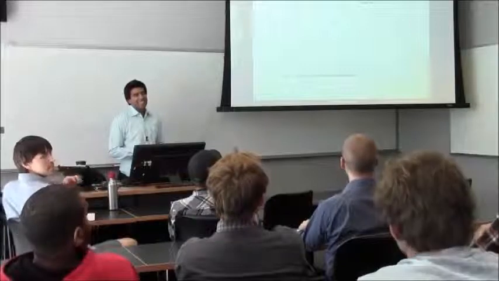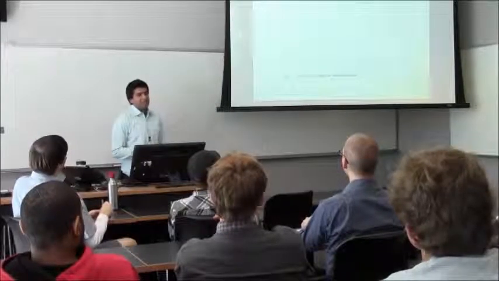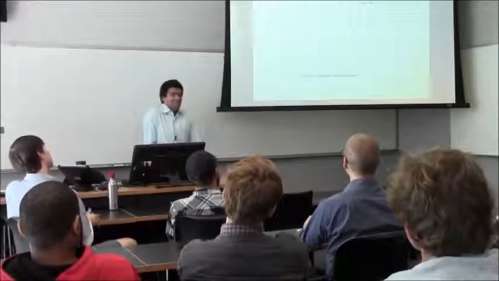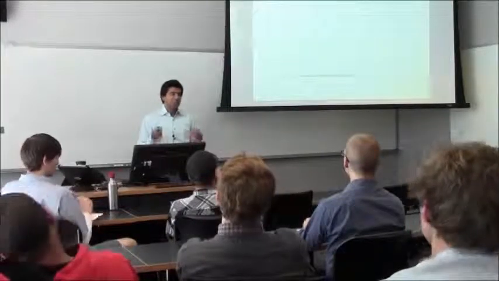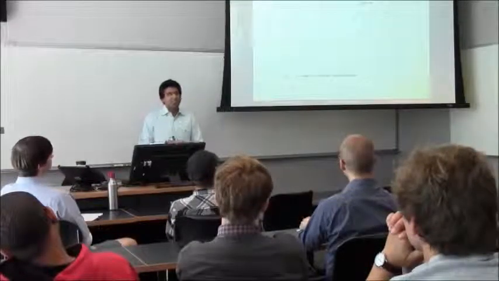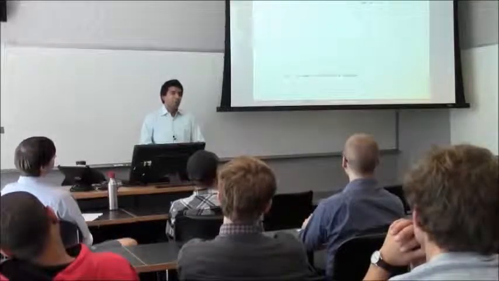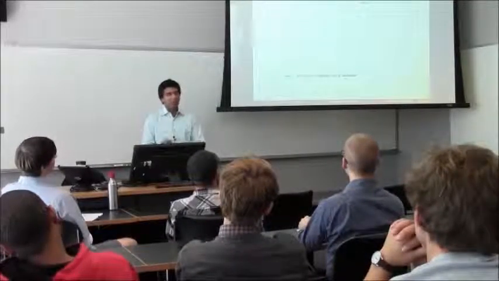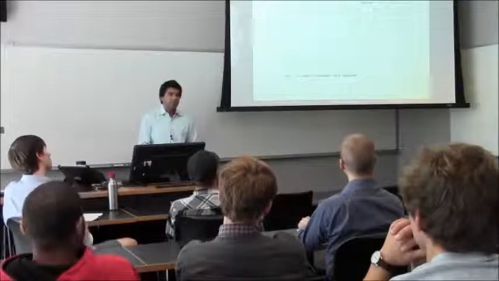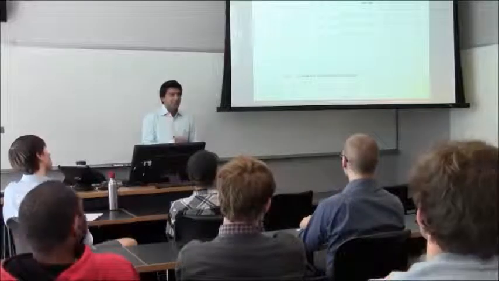Joanne, you had a question? I was wondering, did I try any other priors? No. I have no prior information about this. But that is a good question. You can actually try many different priors and show the person who is reading your analysis what the posterior, what your point estimates end up being in different situations. And then they can decide for themselves. In the frequentist setting, there are lots of assumptions within the model itself. In the Bayesian setting, many more of my assumptions are readily available to the person who is reading my paper. Because I am making an assumption about the likelihood function, and I am making an assumption about the prior distribution. And those two are readily, you can challenge those readily as a reader because they are right in front of you. Does that answer your question?